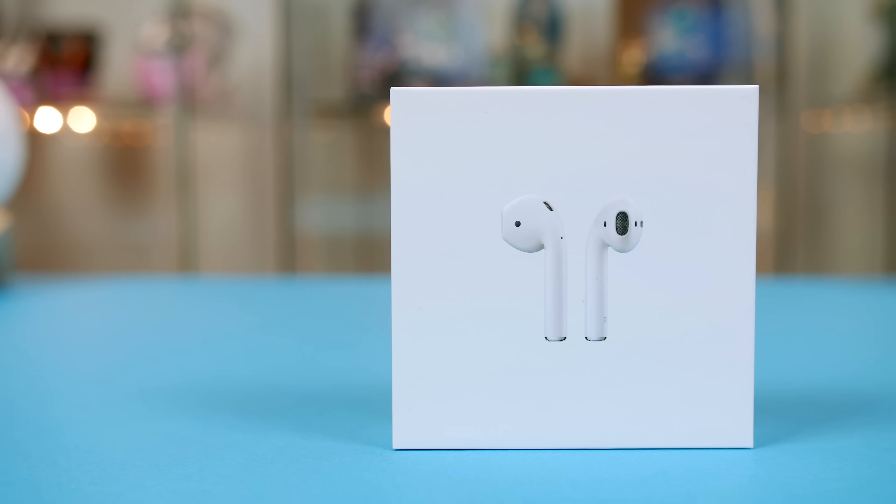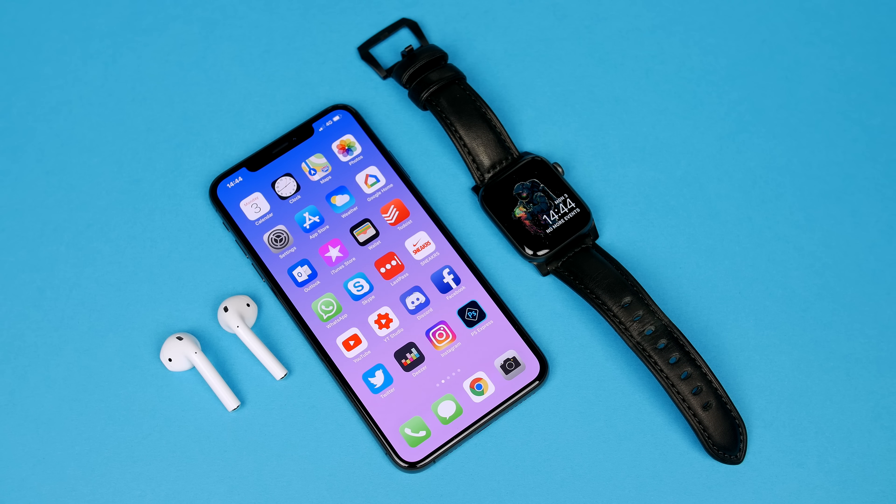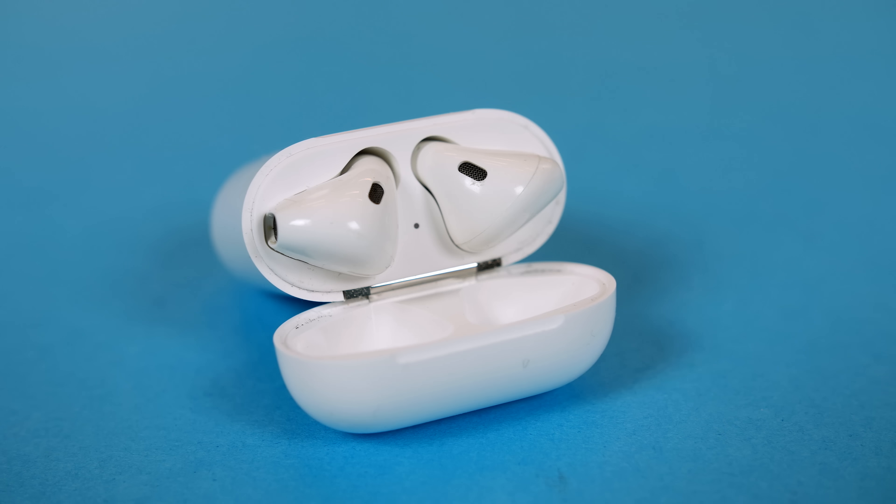For those who like to work out or skateboard, wireless earbuds are much more practical, and I've been using Apple's AirPods — much to my own surprise. I picked them up because friends were constantly raving about them, and as someone who does a lot of extreme sports and goes to the gym, wireless earbuds made perfect sense. Comfort-wise they fit perfectly and don't move at all. Sound-wise they won't blow you away, but I was pretty impressed, especially for wireless earbuds. Battery life is great, and the included charging case is the complete package. You can use them with iPhone or Android — it makes no difference.